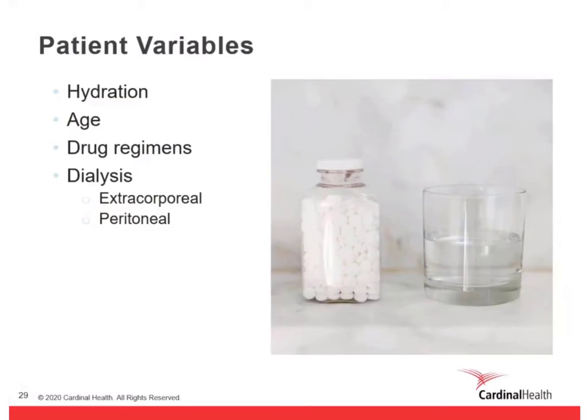We also need to consider patients who are on dialysis. It depends on what type of dialysis the patient is undergoing. So if they're undergoing extracorporeal dialysis, they should have their blood sample drawn just before they go to dialysis. If you draw it afterwards, you've basically activated all of those leukocytes, and we're going to get a very, very poor tag. Now, if they're undergoing peritoneal dialysis, they can actually have their blood sample taken at any time with no regard to the dialysis schedule.